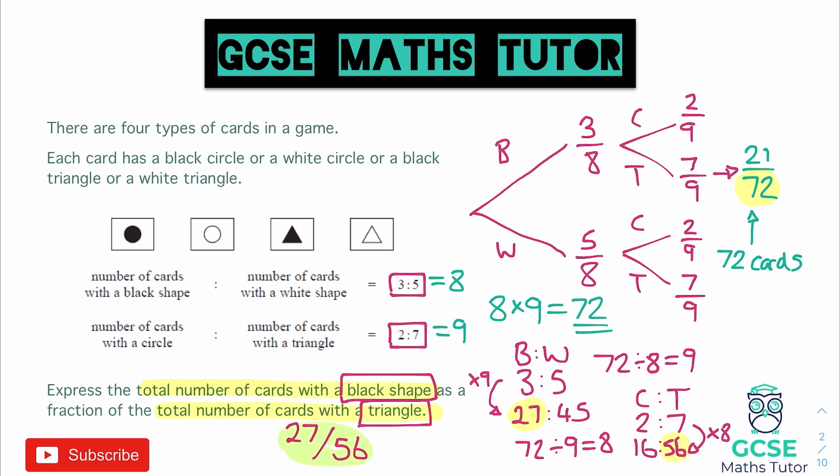Now as we're writing a fraction, it's okay if there were more than 72, because they would have to be in proportion to the 27 and 56. So let's say, for example, there were 144 cards, and those fractions, those ratios had been simplified. Well in that case, the fraction would just be twice as big. You'd have 54 on the top, and you'd have 112 on the bottom, and that would simplify to 27 over 56 anyway. So it's absolutely fine that there could be more than 72 cards.